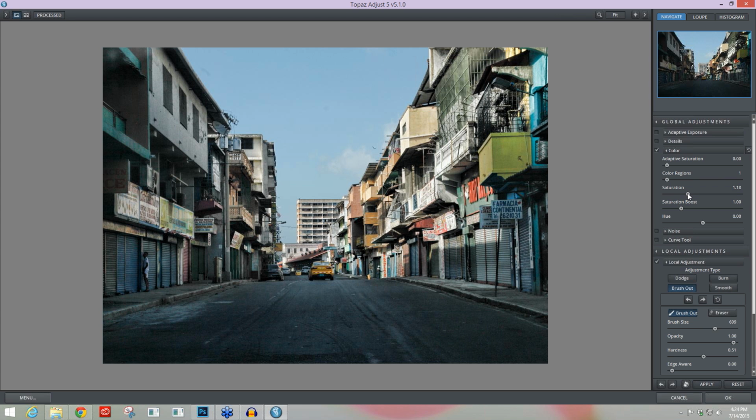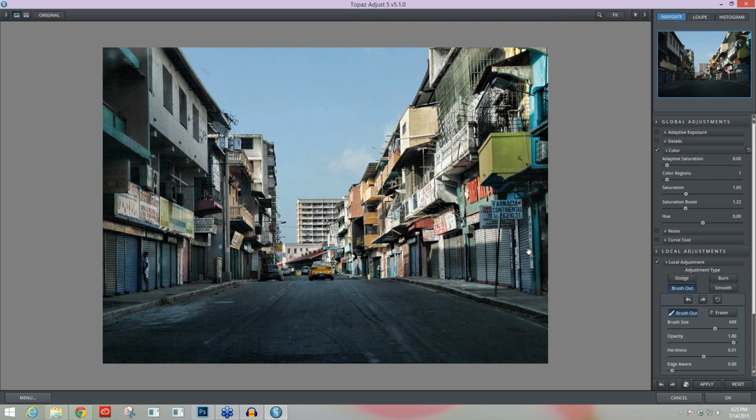But the saturation and saturation boost does something similar in that you can increase the saturation, which is a regular saturation slider. It's going to apply saturation, increase to or decrease to your overall image without regard to the color or the level of saturation that it's already at. And then the saturation boost slider is my favorite slider in the color region. What it does is takes your lower saturated colors, so pay attention to things like the street or the grays, not the bright saturated colors, and it's going to bring those saturated or that saturation up to the same level as your higher saturated colors. So you have the opportunity to come in and work with your color and saturation and really bring those to life and reveal some of those colors that might be hidden within that kind of bad exposure that we were working with at the beginning.